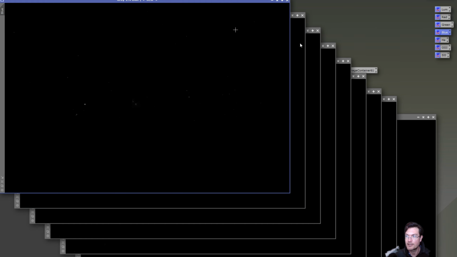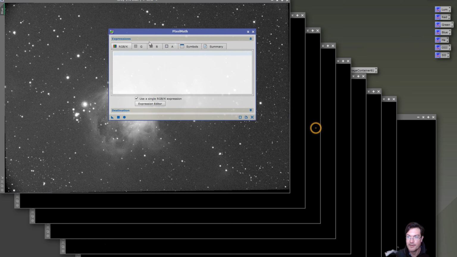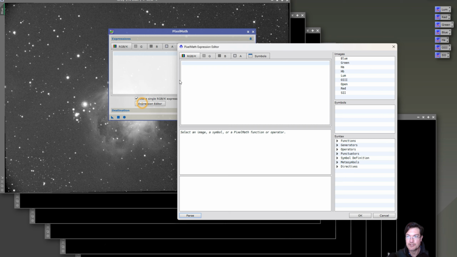Okay, and then you gotta do the cropping. So we need to crop them all exactly the same so we get rid of this artifact. So what I'm gonna do, and you may find this really useful, is open Pixel Math, go to Expression Editor, and we're gonna take the minimum of all the different files.